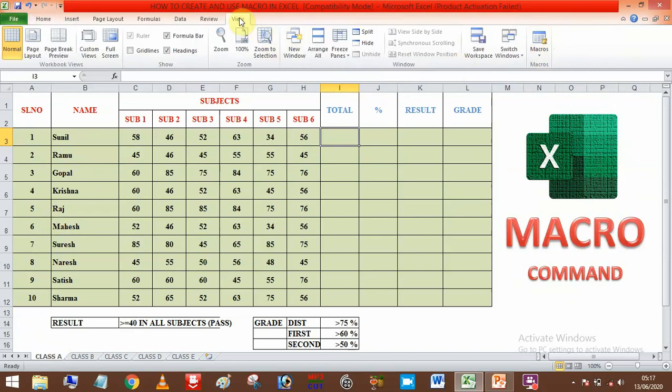Here in the View menu, you have macros. You can record a macro, you can view macros. So later on you check it, and you can always run a macro by clicking the macros command on the View ribbon. So depending on how a macro is assigned to run. So that is very important.